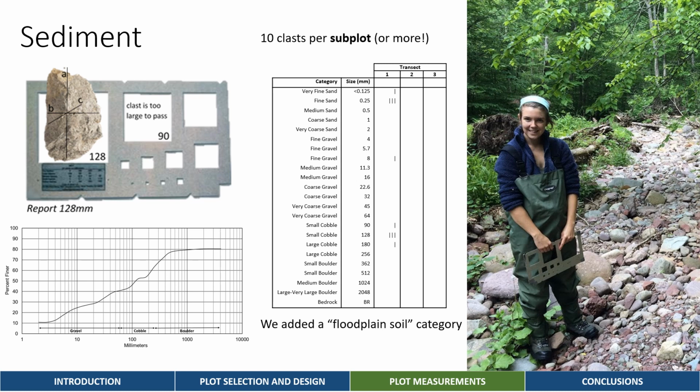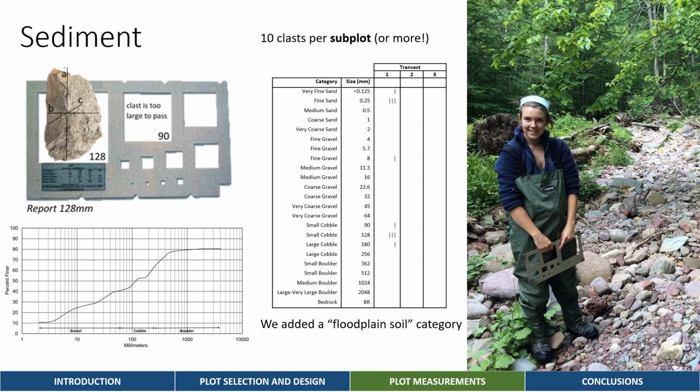So pick up a clast from the ground randomly. You don't want to bias your measurement by picking one out before looking at it. And because our subplots are only 1 meter radius, they're pretty small, we just did the tip of the boot method, where you look away, you pick up the sediment clast that's touching the tip of your boot. And then you walk around the 1 meter radius subplot and pick out 10 clasts. So with 4 subplots, 3 exterior and 1 in the center, you'll end up with 40 clasts measured per plot.